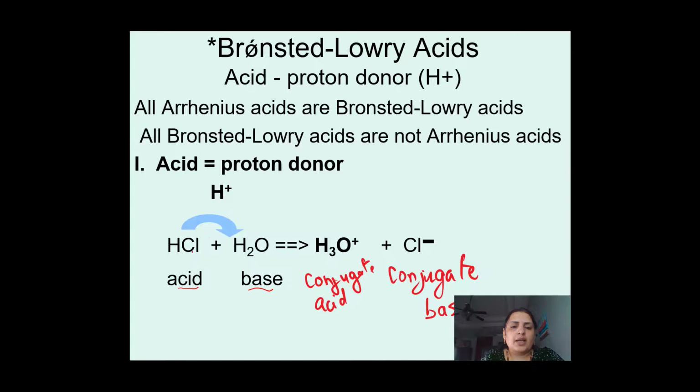So whatever is the acid, what is left, it's Cl minus, right? So it's called a conjugate base. So it was an acid here, it donated the H plus. Now the remaining part of that acid, which is Cl minus, is a conjugate base, and hydronium ion is a conjugate acid. So why is that? If this reaction was to go backwards, then H3O plus will donate a hydrogen to chlorine. So H3O plus would become an acid, and Cl minus would become a base.